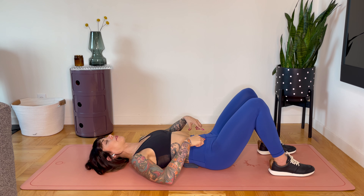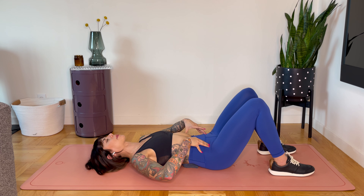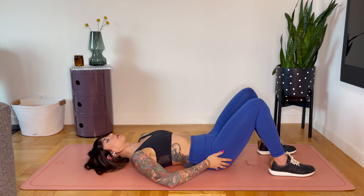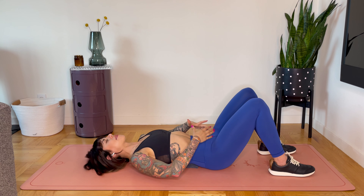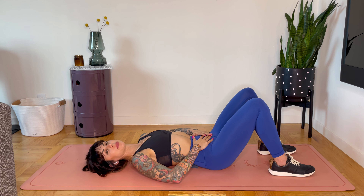The first thing we're going to do is tuck in the hips. Notice when you bring your front hip bones up toward your rib cage — like you're trying to get your rib cage and your hip bones to touch — your back presses into that towel. That's good. We want the low back pressed onto the towel slightly. Your hips do not lift off the floor, but your low back is lightly pressed on the towel, keeping engagement there. Feel how the muscles right around the pelvis start to engage.